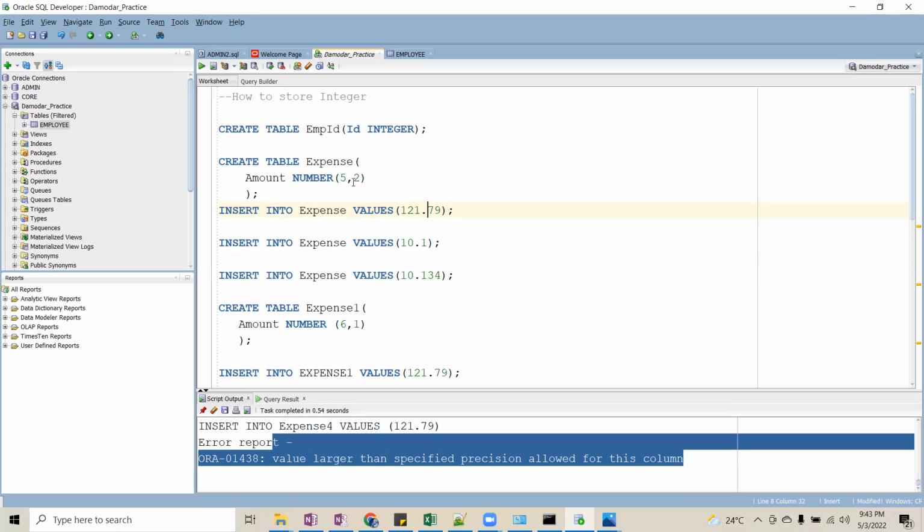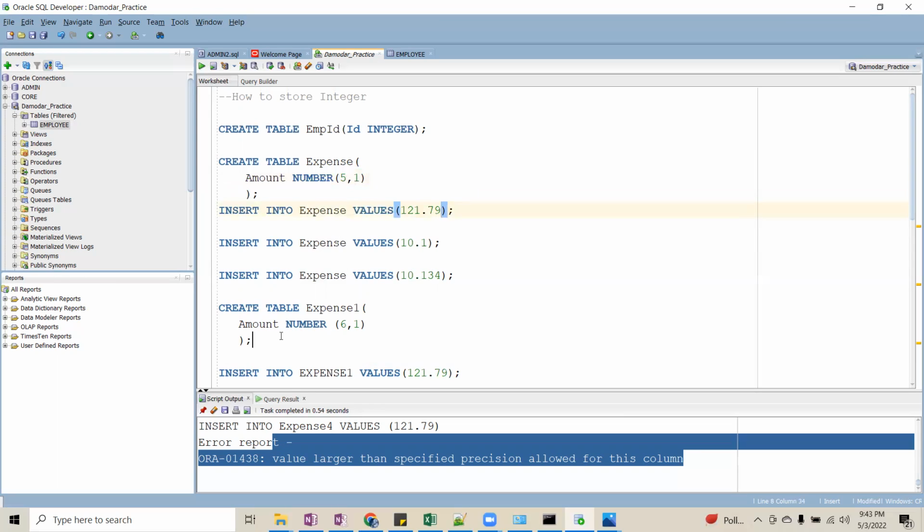But suppose I give 5 comma 1. What happens is the scale is 1, so after the decimal only one digit is taken, and it will round up.